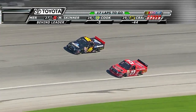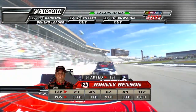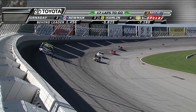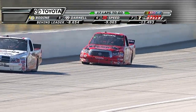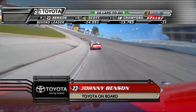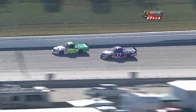And I'll tell you, Adam, for all the folks that are big Johnny Benson fans and were sitting in the grandstands today, listen to the video, they got an earful. Johnny has said this truck has absolutely been a mess, but what an unbelievable comeback as Benson now inside the top 10. On that last round of pit stops, they put 2 spring rubbers in the right rear, trying to make that thing better, but Johnny's been fighting a vibration all day and said that he believes that something is very seriously wrong with the 23. But what a great points battle we've got going in the NASCAR Craftsman Truck Series. Johnny Benson is leading Ron Hornaday by 8 points as they run on the racetrack.